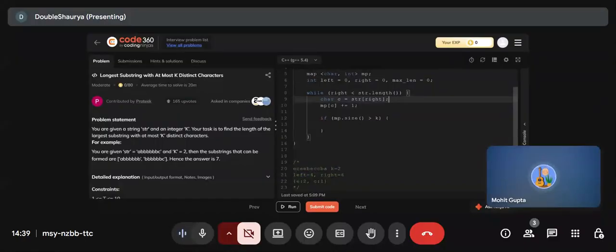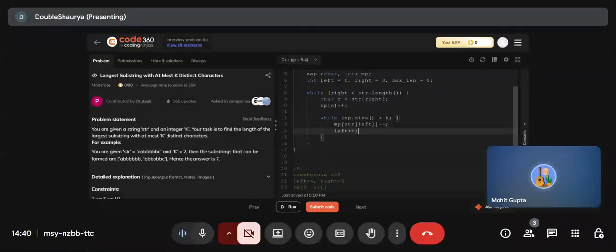Over here in line number 12, let's convert it to a while. Until it is greater than k, what do we need to do? We need to remove the characters from the left side. Let's write that logic first. So I say mp[string[left]] minus minus, and then left plus plus.